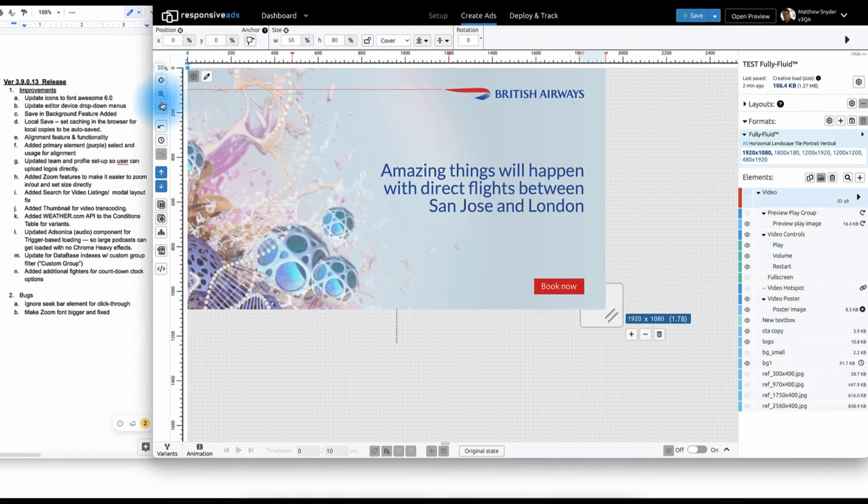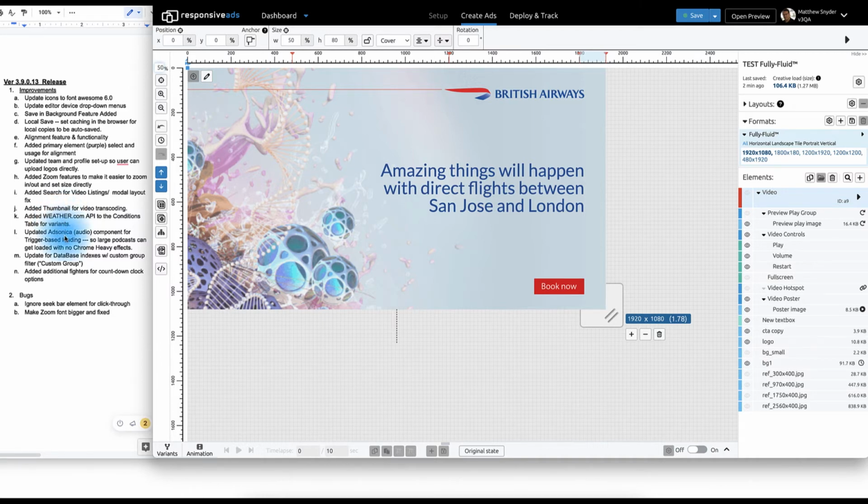So we've updated the zoom, which is a long overdue upgrade, as well as we've added the weather.com API into the conditions table. So if you're adding conditions and you click there, you'll see all the different weather information that's been added into the conditions table.